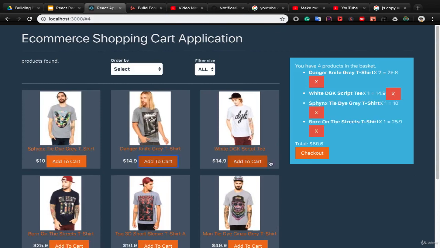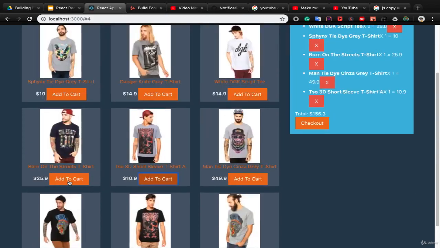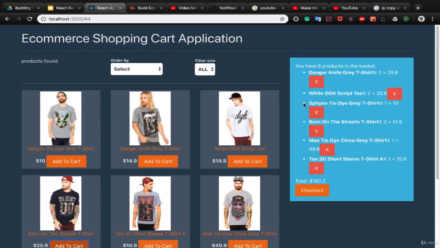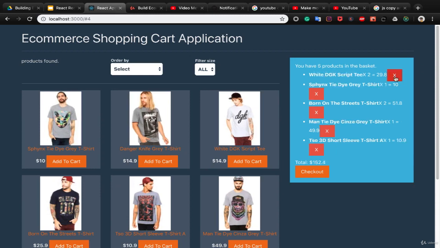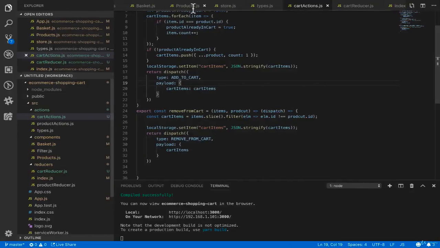If you click on add to cart, you will see your product is going to be added to the basket, and if you click remove, removing the item from the basket doesn't work because we need to add the specific case in the switch case for cart reducer.